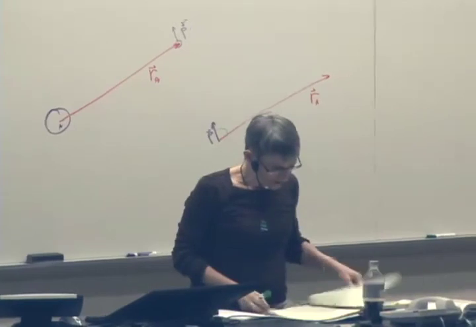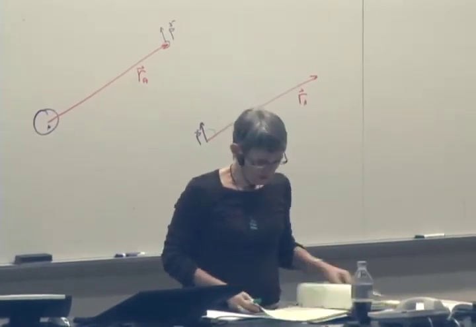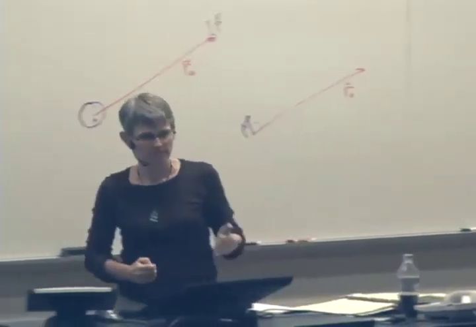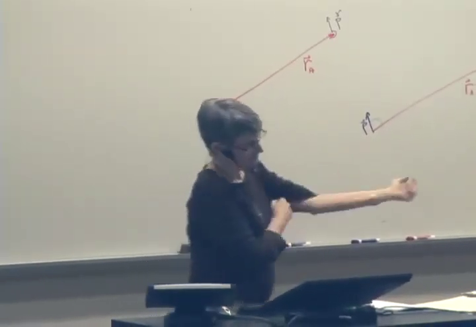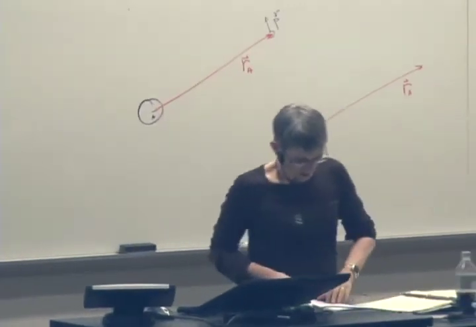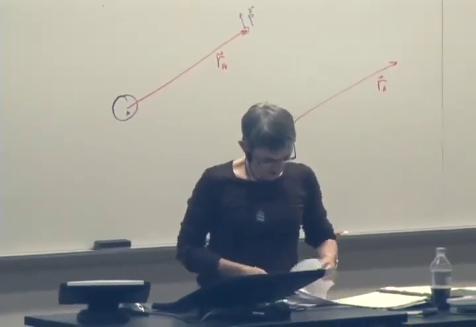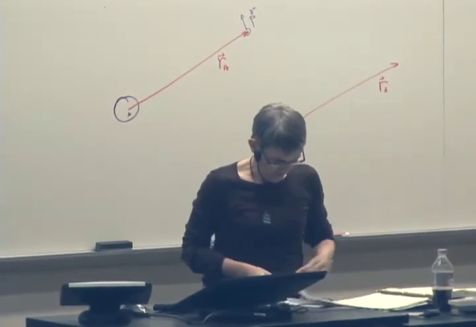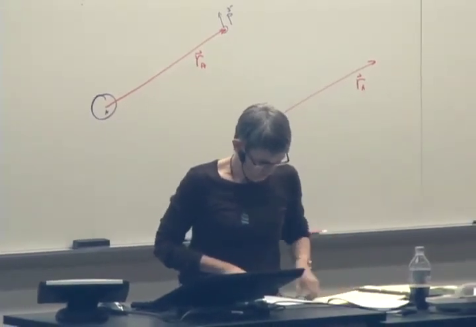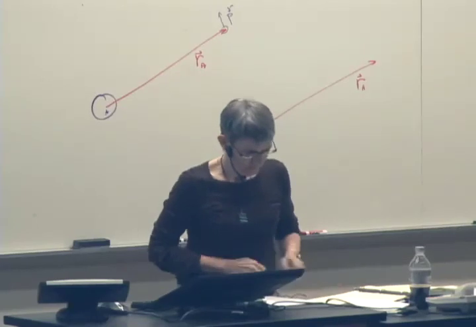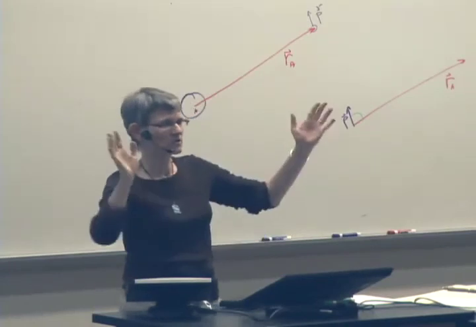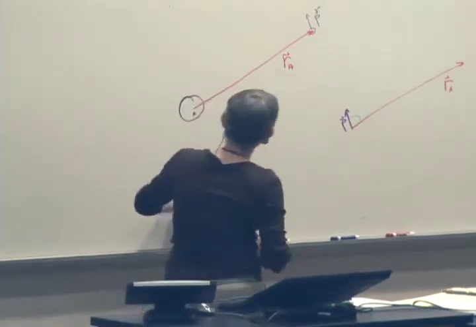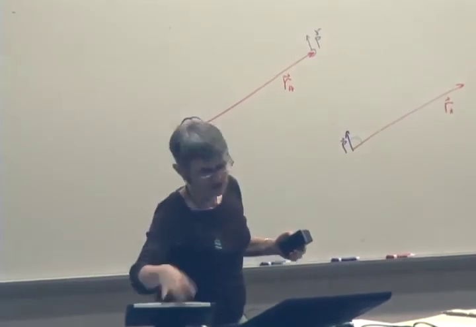Okay. Questions about this piece? All right. So let's calculate the translational angular momentum of the Earth as it goes around the sun. What do we need to know? We have to define some coordinate system. So we'll say it's doing it in the XY plane, just to make our life simpler.